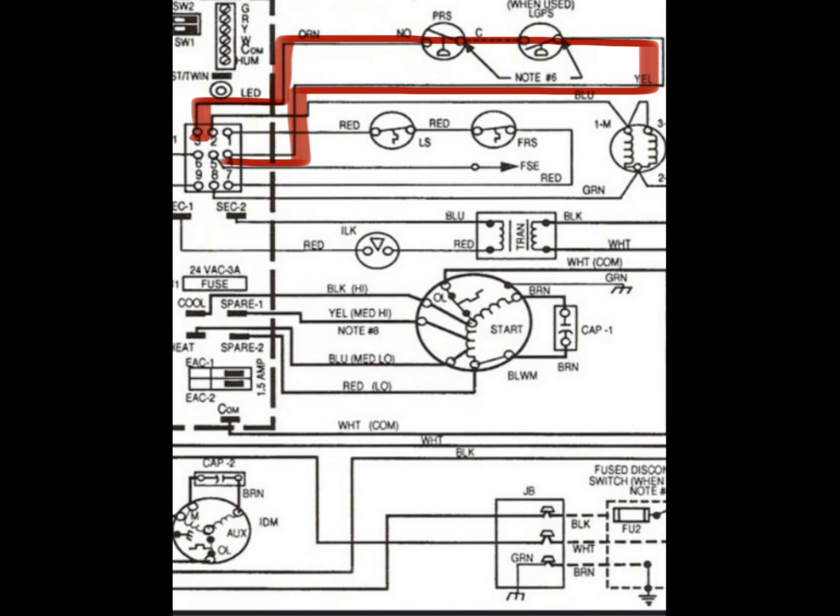Now pins 3 and 4. We're coming out an orange line and we're coming into a normally open switch. We see that says NO, right, and C on the other side. It's a normally open switch. This isn't a temperature switch, we don't have that same symbol. We have a separate symbol here, and this is pressure, indicating that when a suction or a pressure change is being met, this switch closes and that allows voltage to pass through. What did we just learn? We learned that voltage is not going to pass through this pressure switch until something closes it. The only thing that can create that pressure is going to be the induced draft motor.